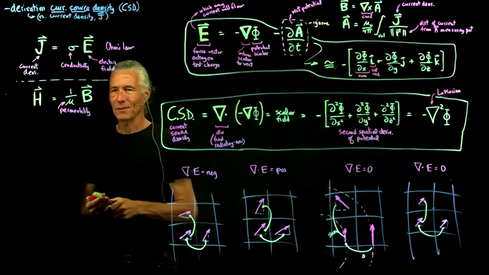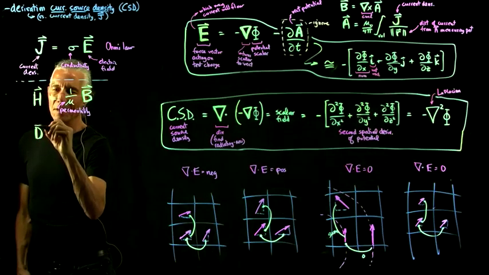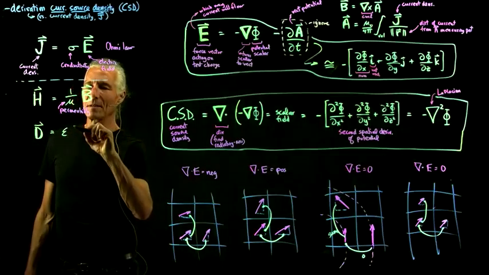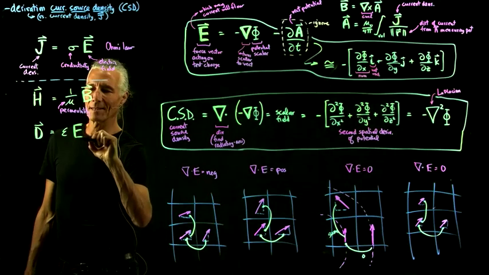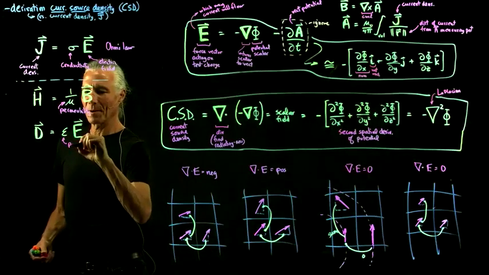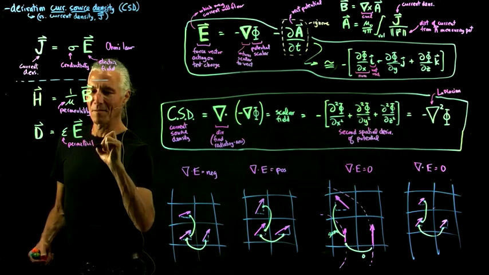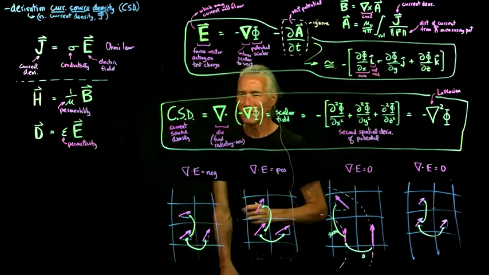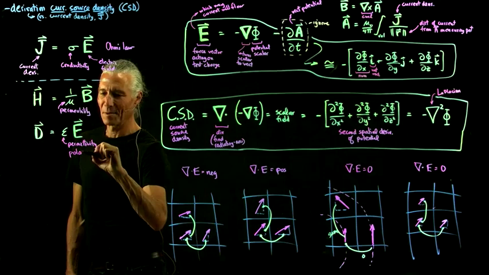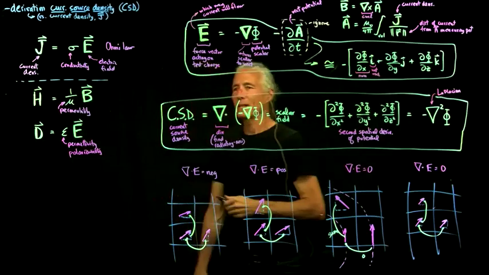So that's what the H is. That's the magnetic field you would actually measure. The B would be the magnetic field that you'd expect to be induced in a vacuum if you ran some current in a direction. And then you might also see D. D is another one that has to do with how easy it is to polarize something. It's kind of another version of the E. This thing is called the permittivity. How permissive is it? What this means is polarizability.